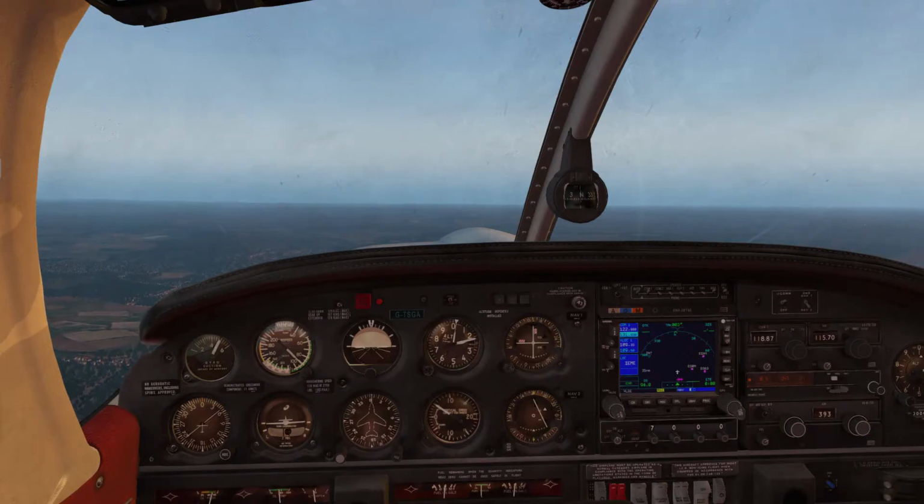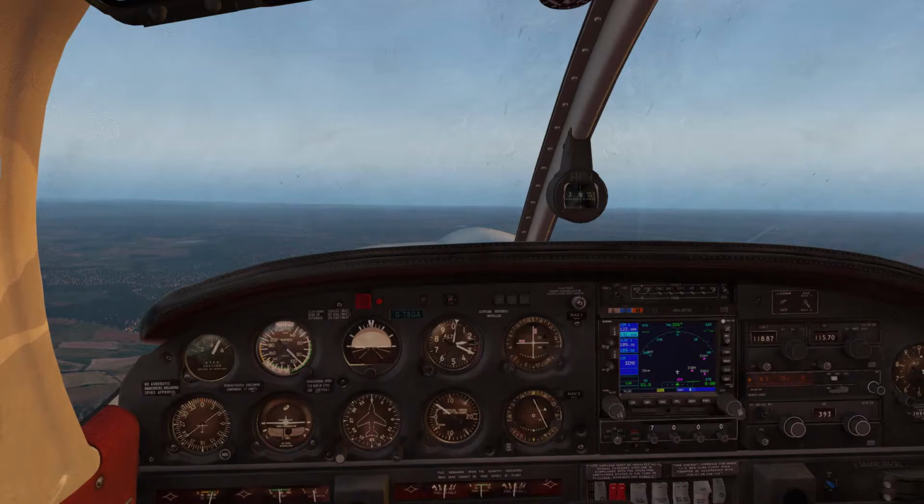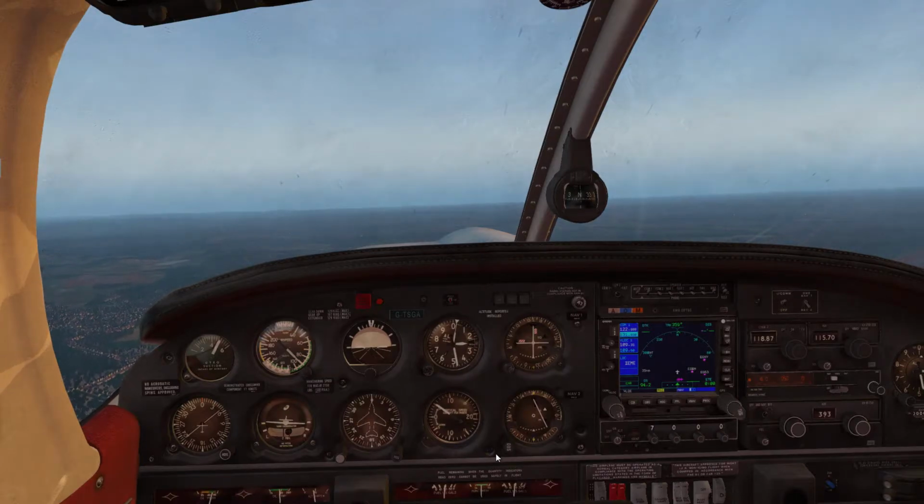Right, now to take a look at everything that this aircraft has. So in front of us, what do we have? Well, we have the Garmin GNS 530. I'm not going to take a look at that because that's the default 530 that you get in X-Plane, so we're not going to be taking a look at that. What we are going to be having a look at is the various options that we have in front of us. So obviously we've got our squawk box here, which I'm squawking 7,000, which is the standard code in the United Kingdom, so that's why I'm squawking it.